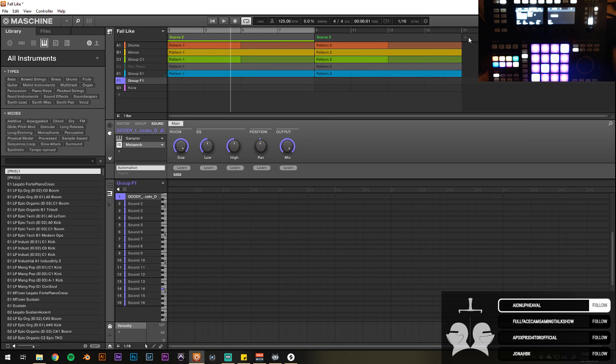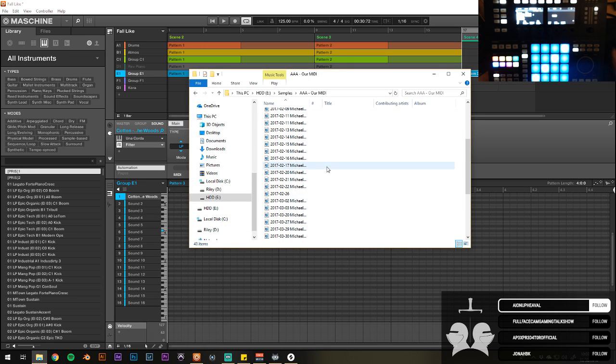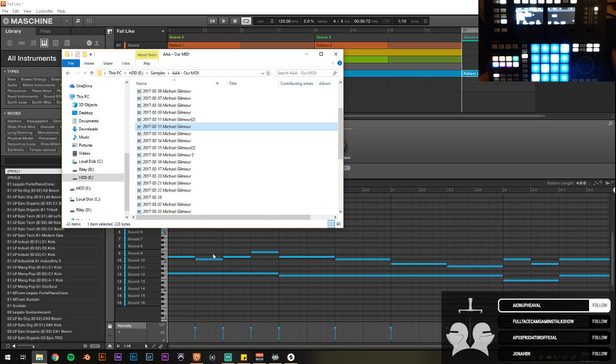Take this piano and add some MIDIs that I've made earlier, much like a cooking show. I made these a while ago. You can see the dates on them. Let's just grab something, see what happens here.